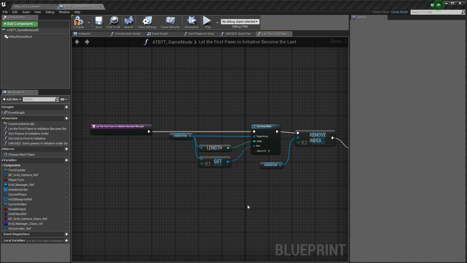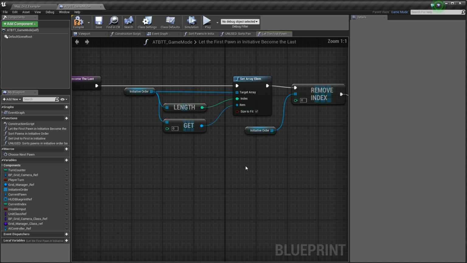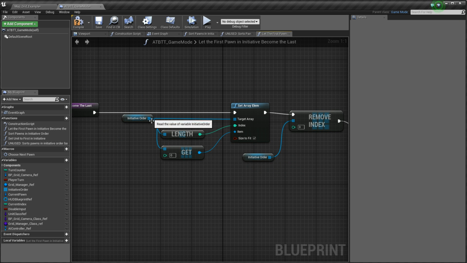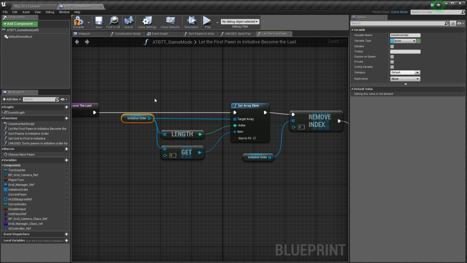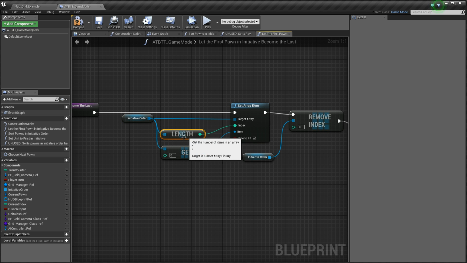So how do we do this? Well, we get the pawn at initiative order 0, that means the current pawn, and we set it to be at the index of the initiative order which is equal to the length of the initiative order array. This means that it's one more than the maximum index in the array, and so we have to increase the size of the initiative order array by 1 to add this.